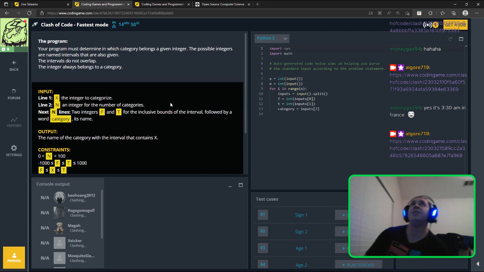Your program must determine in which category belongs a given integer. The possible integers are named intervals that are also given. The intervals do not overlap. The integer always belongs to a category. Two integers f and t.